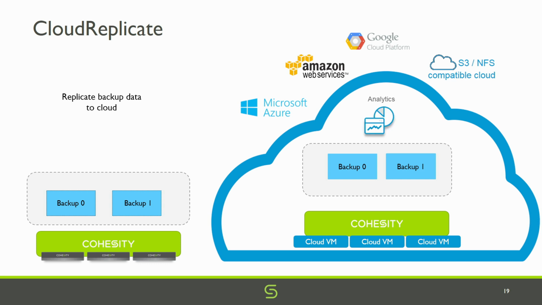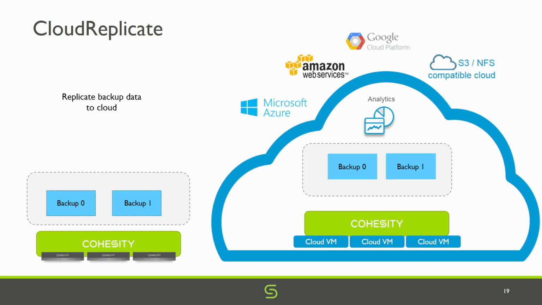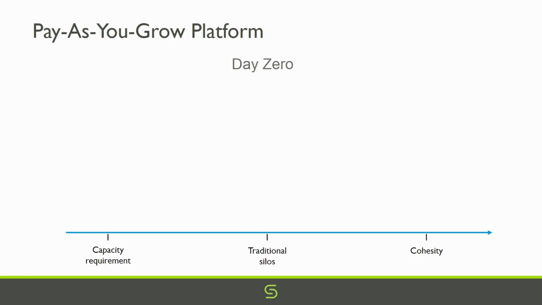We allow you to bring the data up for analytics. And we enable all sorts of cool use cases in the public cloud. Right. So that's kind of the next step. And when I was talking about the multi-cloud data fabric, this is really what we mean. You can deploy Cohesity at the same time on Microsoft, on Google. You can select which data you want to have sitting locally, which data you want to have sitting in any one of those public clouds of your choice. Right? So that's Cloud Replicate.